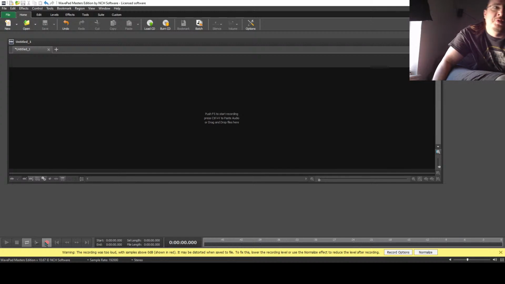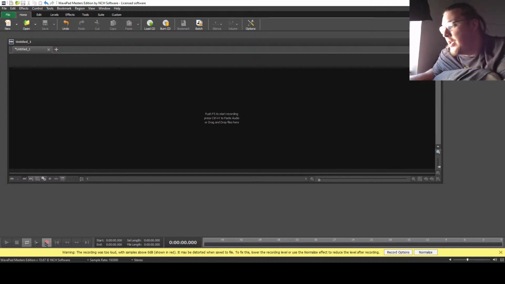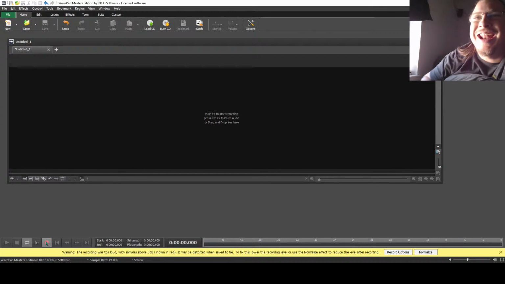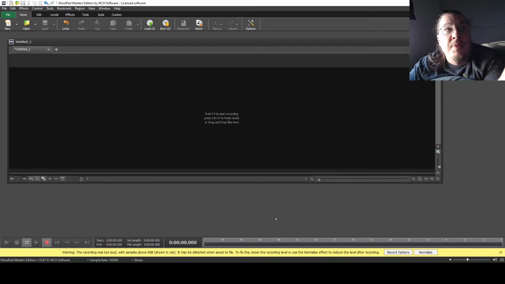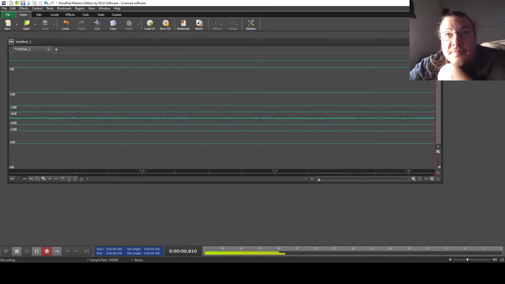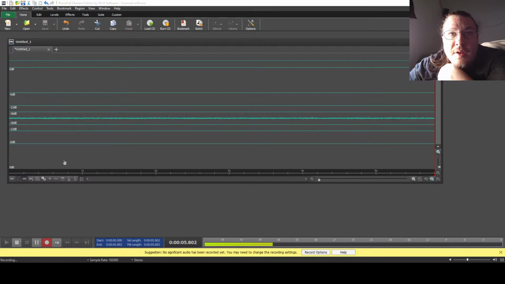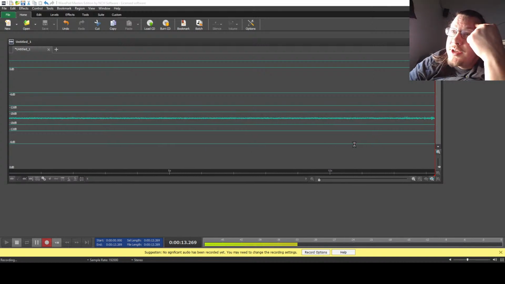Something else in WavePad: you cannot disable these stupid messages at the bottom. At least not that I've found. Maybe somebody else has a way. I've not found a way to disable the messages. Anyway.